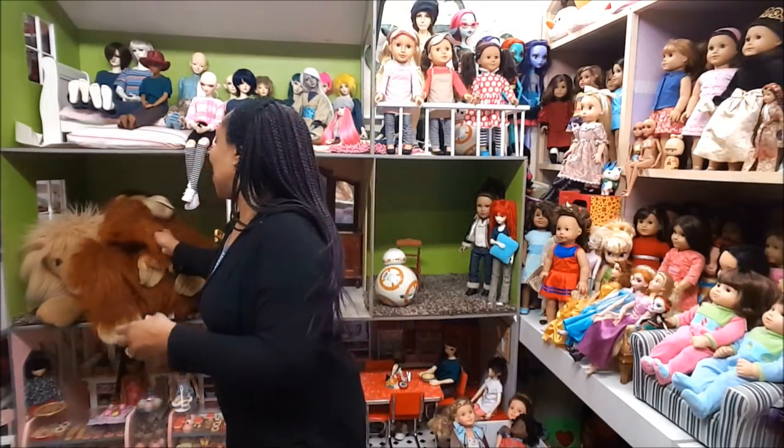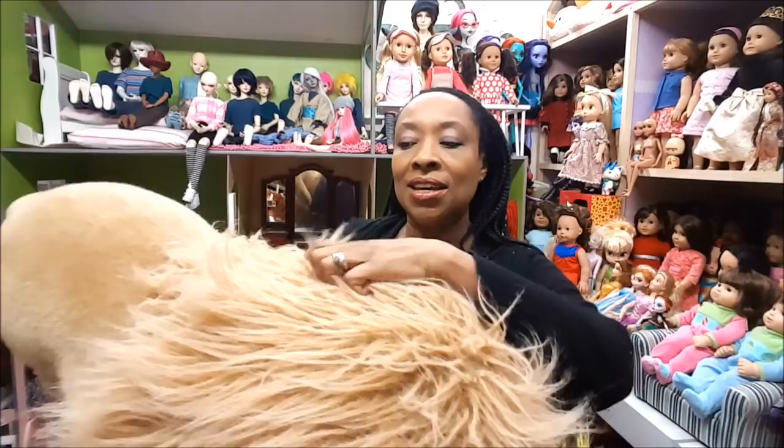My first love is faux fur wigs, that's why I got this pillow — I love the colors. BJDs are sort of edgy and hip dolls to me, so this would go right in line for a boy's wig. I always look for these kinds of pillows or stuffed animals. Back here I have this orangutan — it belongs to my kids, they no longer want it — and look at all this faux fur. I love the reddish ginger color; this would make an amazing wig too.